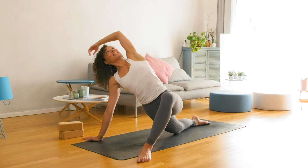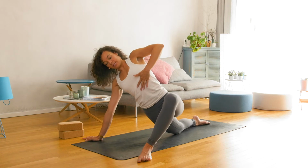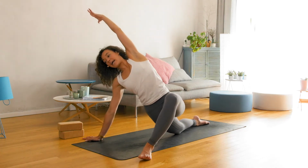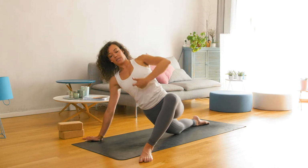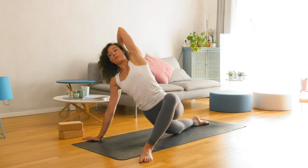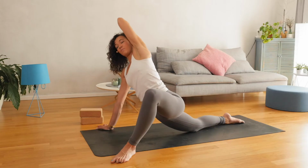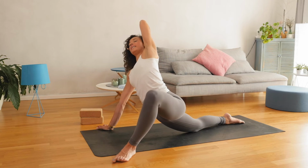So create length in the spine here by opening the front body towards the front of the mat. Press yourself away from the ground with the right hand and then bring your nose in line with your sternum. Bend the left arm, bring the hand to the back of the head and pull the arm in towards the face. Start to press the head back into the hand to increase the stretch in the right hip flexor.